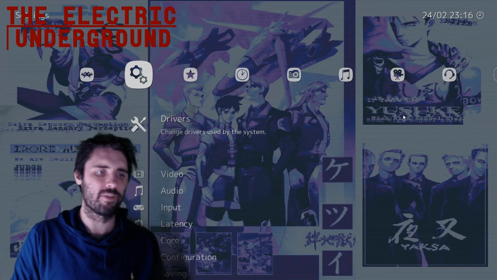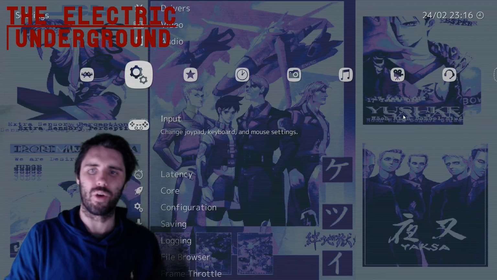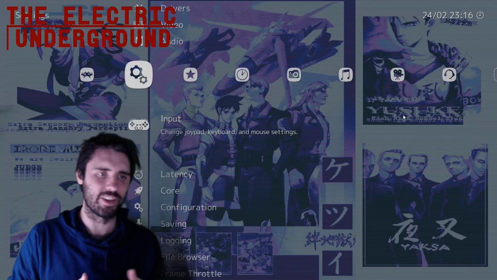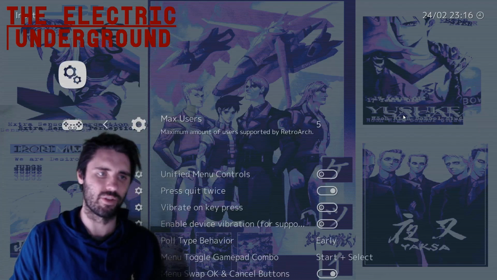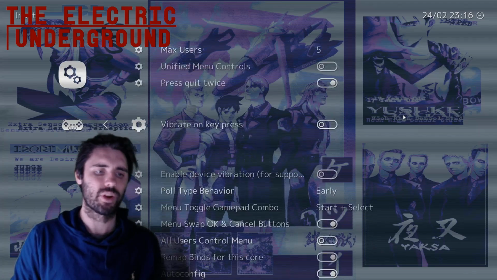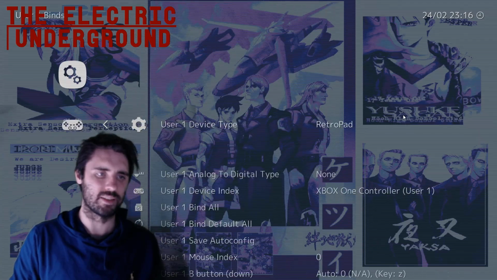And so let's start off by going to input. That's the first thing we want to configure. Go ahead and plug in your arcade stick, plug in your controller, or if you have your keyboard, I guess, you know, just already there with your keyboard. So we're going to start by going down to user 1 binds.